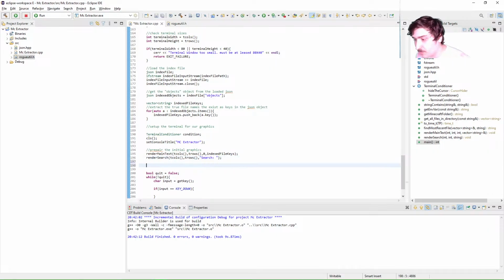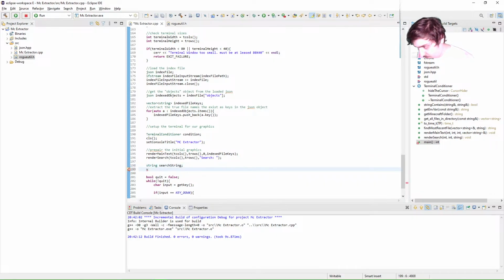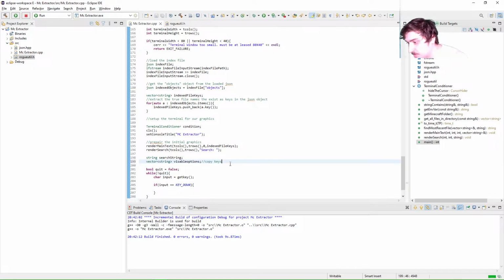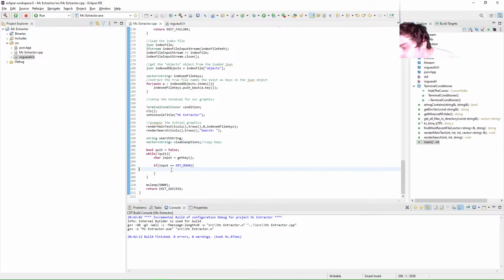Yeah, we're going to need to have some more variables here. So we're going to have a string search string. We're going to have a vector of string visible options, copy key, so we're gonna need that to start with.